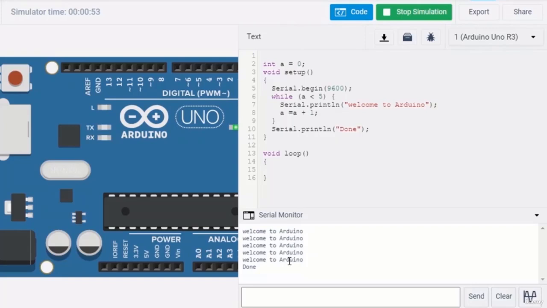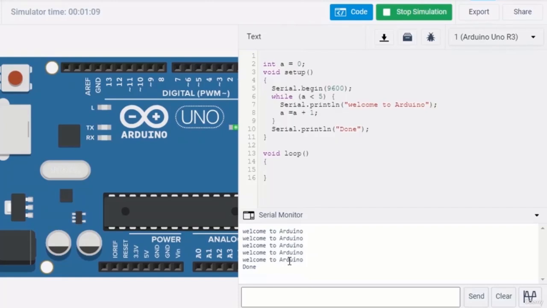In order to make our loop stop, we have to use this expression to make the value increase after every iteration. So here it is going to add 1 to whatever value a was before, and a was 0. If you add 1 to it now, it becomes 1. So it checks again if 1 is less than 5, which is true. It's going to print again, then add 1 to it, and it becomes 2. So it checks again if 2 is less than 5, which is true.